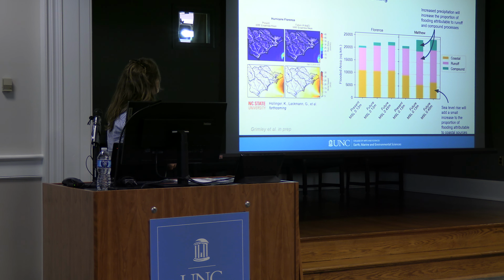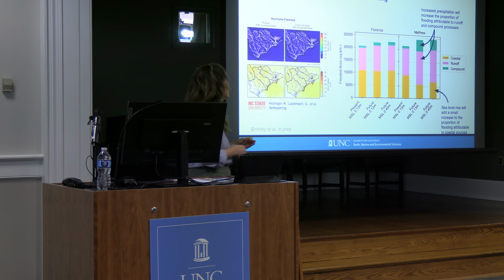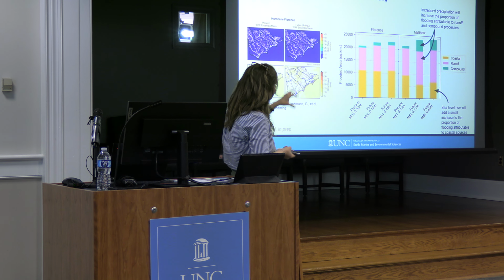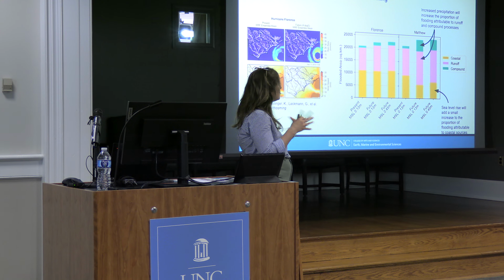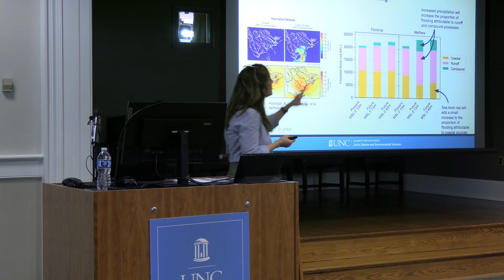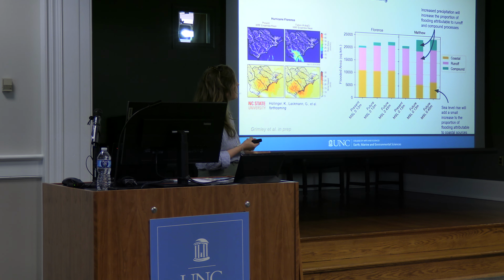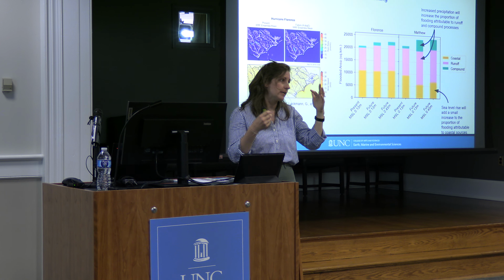And we're also using this model to start to look at how floods might change in the future and how those drivers might interact differently in the future. So here, these are some model results we got from atmospheric colleagues at NC State, where they modeled Hurricane Florence and Matthew under 4 degrees of warming, so these synthetic storms in the future. And Lauren's interested in understanding how the relative contributions of those different coastal and runoff drivers might change under global warming conditions. And here we've seen that, at least for Matthew, the proportion of the flooding that's due to the runoff processes is greatly changing in the future, even if we consider sea level rise.